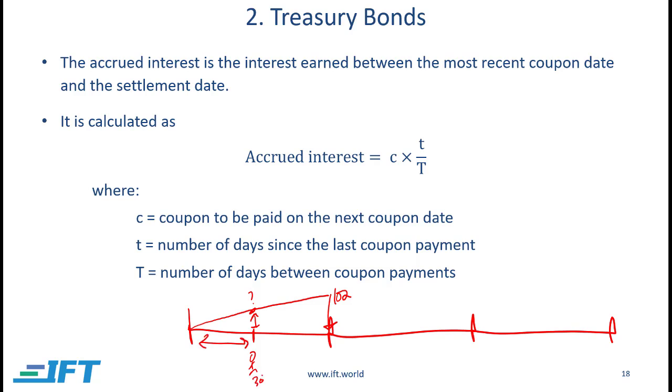Let's say this is the 30th of June, right? So half the year has passed. Let's say 180 days have passed out of a total of 360, right? And the coupon amount is $2. So the amount that should be accrued should be half of that, which is $1. Why half? Because 180 over 360 is half, right? And multiplied by 2, which would give you $1. So that's the amount of accrued interest, that it would be $1 worth of interest that would have been accrued.